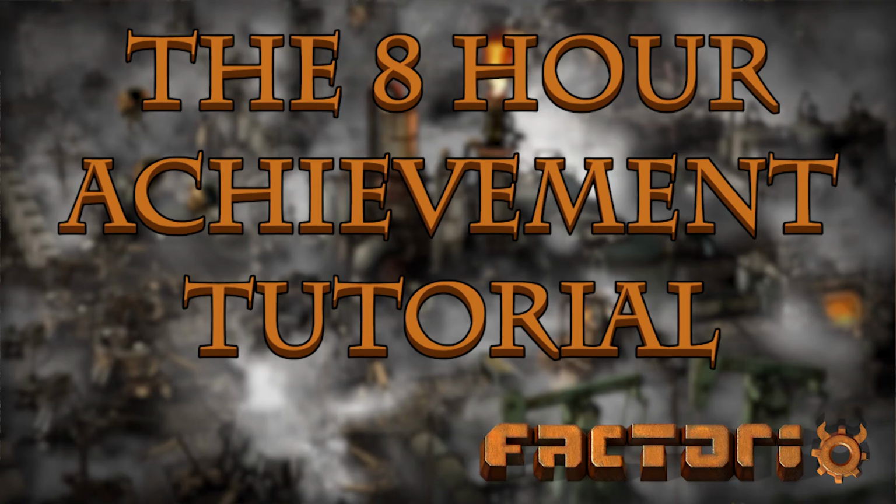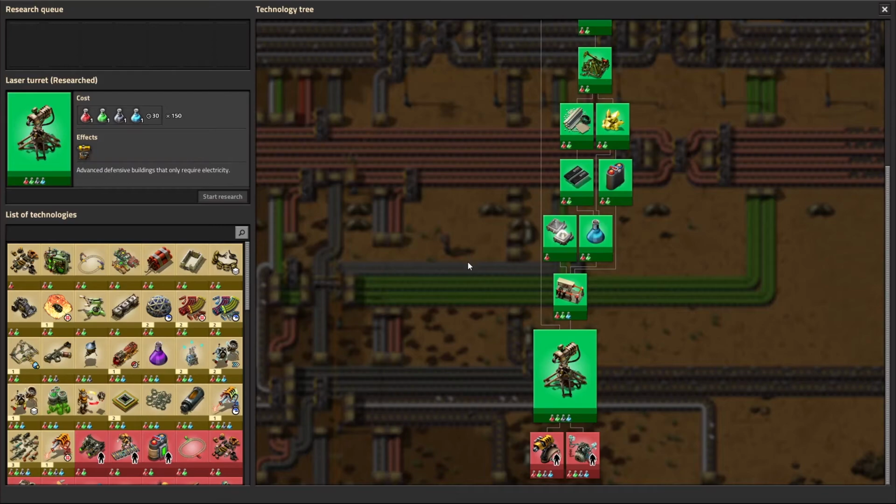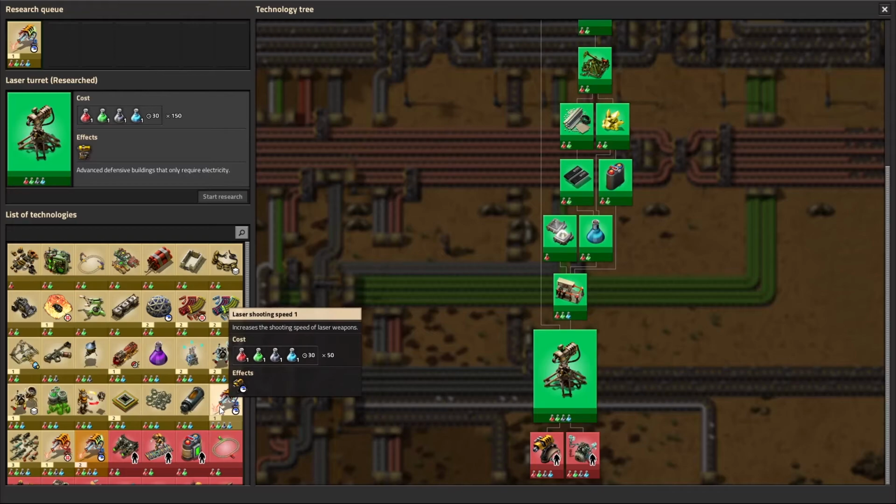Today we are going to do step 8, and as always, let's start by looking at what research needs to be done. So we've just finished the laser turrets, so we need to replace blueprint 5 so we can actually get them built and get them placed in our defensive line automatically, because we've made sure that we have some roboports going down there. But for this particular step, we want to improve the lasers, both in speed and damage.